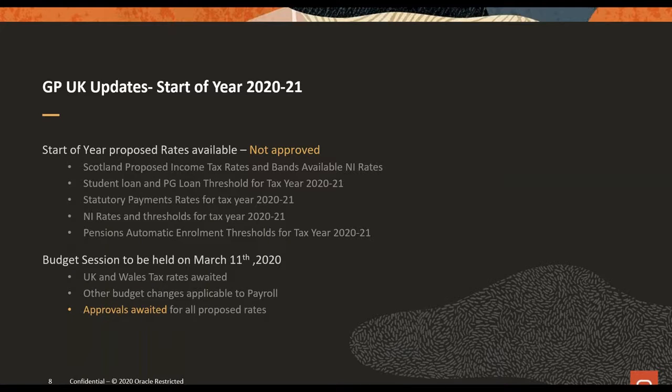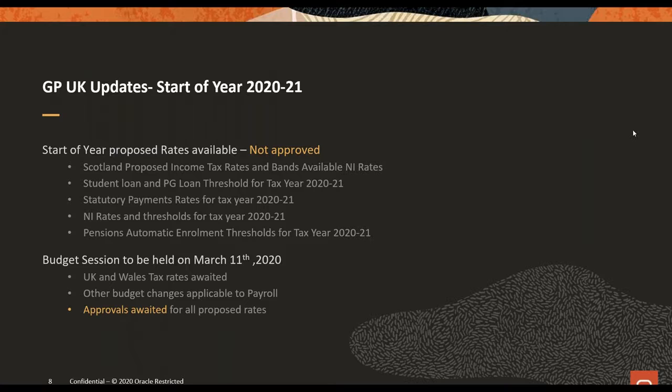Okay, so the start of year, right? For the start of year, when we prepared these presentations, the rates were not yet approved. One thing that has changed between yesterday and today is there has been an update to these rates on the HMRC website. However, it's not completely approved. There's a statement on the HMRC website which says you can go ahead and use the rates that they've published currently. So there might be some changes to what is available on this presentation slide, but I'll just walk through what we see and what is different, right?